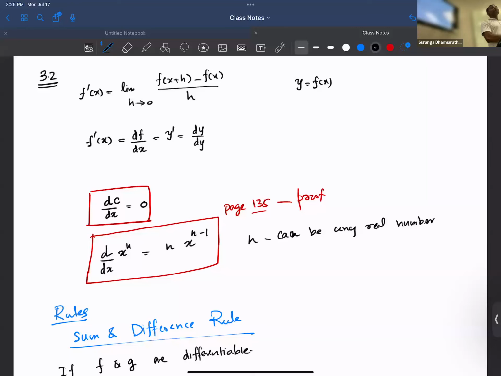Remember, sometimes we learn about continuity. What should happen in continuity? The right hand limit and the left hand limit should both exist. That means the limit should exist, and then the limit should be equal to the value of the function at that point. So that's called continuous. And if that happens throughout a range or interval or in the domain, those functions are called continuous functions in that particular interval. So there are some nice things.